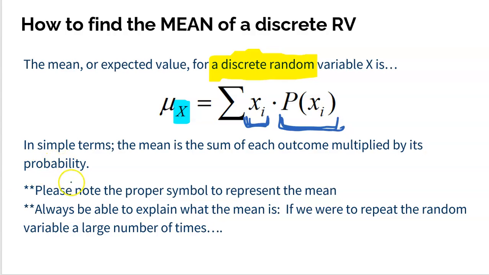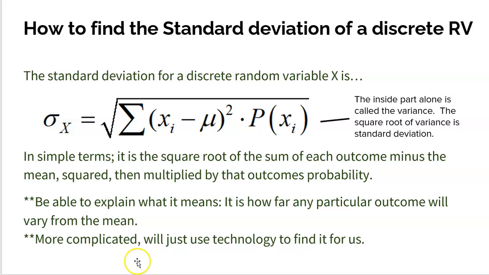Well, actually, real quick, let's talk about standard deviation as well. Now, I want to emphasize that the formula for mean might look a little bit ugly, but it is so easy to use. Just outcome times probability, add them all together, so simple. The formula for standard deviation is a little bit uglier. Let me show you.